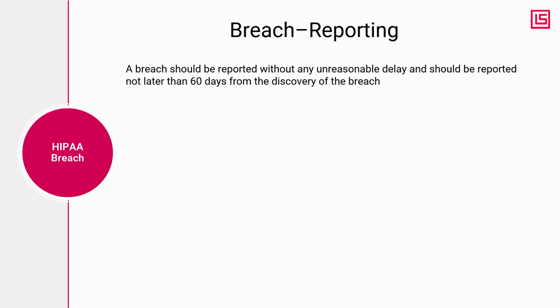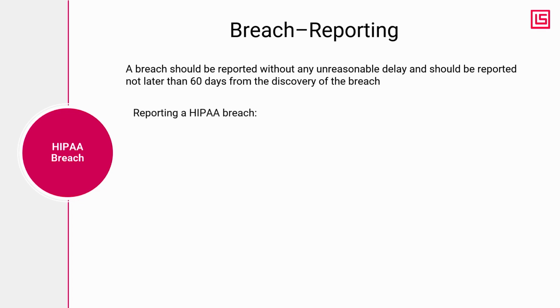In cases where a breach has occurred, the covered entity must notify the affected individual and/or the privacy officer of the organization without any unreasonable delay, which should not be later than 60 days from the discovery of the breach, that is, when the workforce knows about a breach incident. Hence, the employee must immediately report the breach.